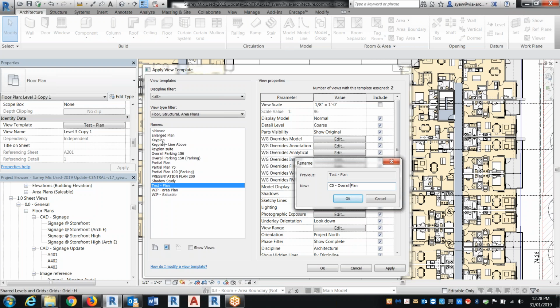And if you have multiple key plans for various things, just ask the peers around you, do you need this view template? Because sometimes a lot of view templates can slow you down, because you have to scroll through which one is the right one, which one's the wrong one. In most cases, if I can't find the view I want, I just recreate from scratch, or the existing view that's already been set up, right? Then just create a new one and then just purge the other one as well.